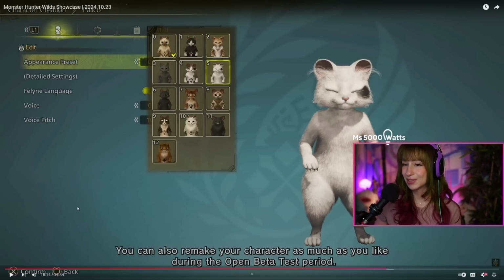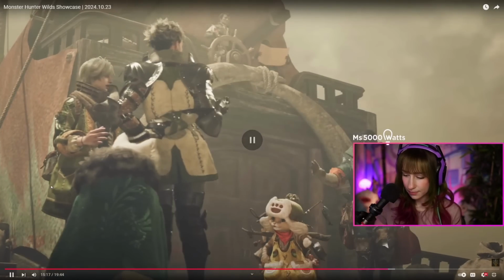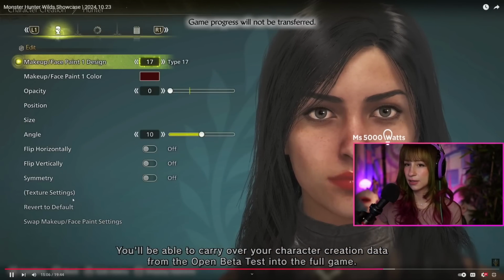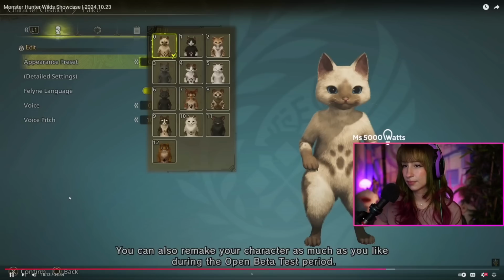And then you get to change your palette code. Now we can't see a ton of stuff in here because they cut away from it pretty quickly. Did we see anything during the open beta? I don't think we saw higher than 35. No. Yeah, 35 was the max we saw.